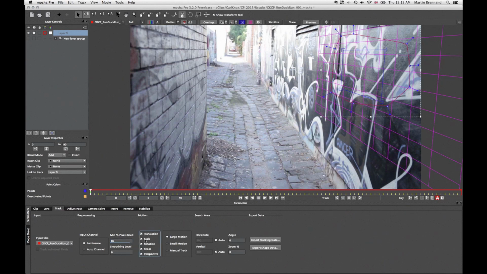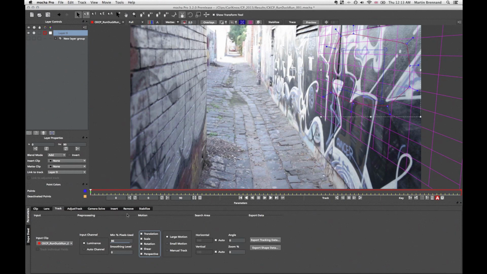Some people ask a lot of questions about the difference between perspective and shear. The main difference is that perspective is a movement not just in XY, but also in depth. So if there's an obvious turn in the scene where the pixels on this side of our surface are different to the ones over here, we want to try and use perspective because that will give us a better result. Shear is generally a warp just in X and Y. Like if a person's walking towards the camera and their clothing is moving, that is generally a kind of shear. This will also help to some degree with minor rolling shutter, but it's not meant to fix rolling shutter. It will help just a little bit.